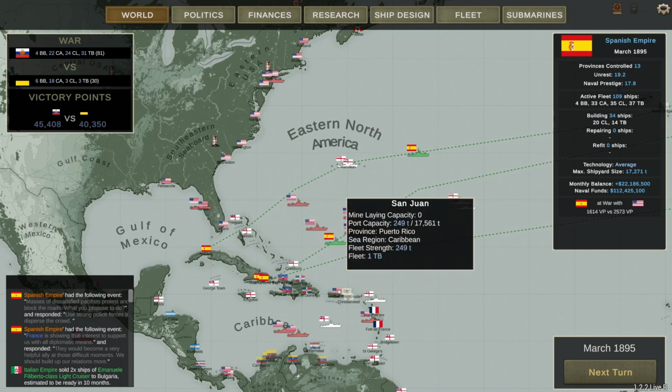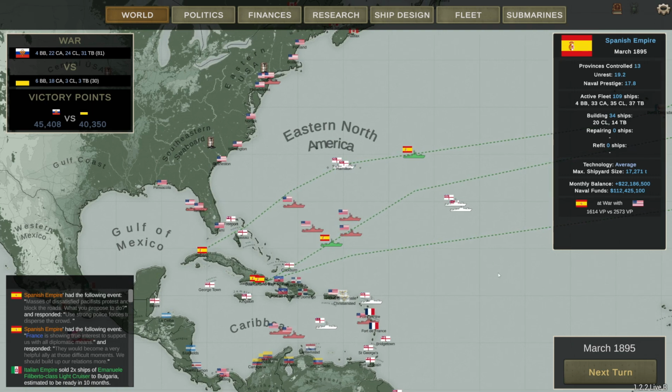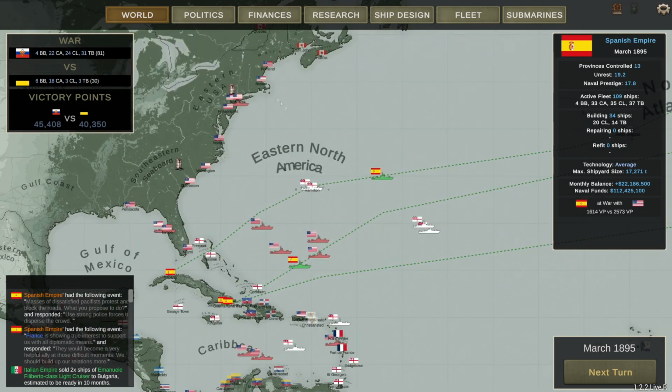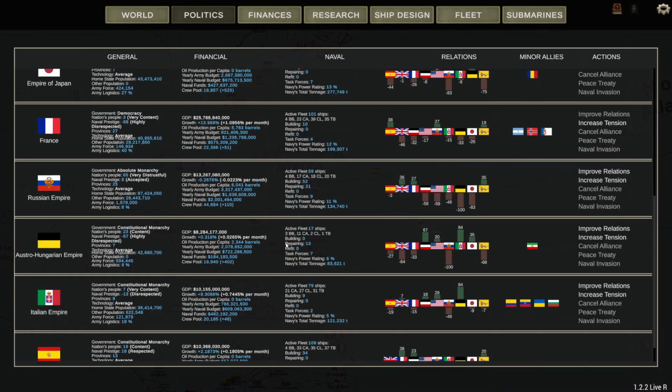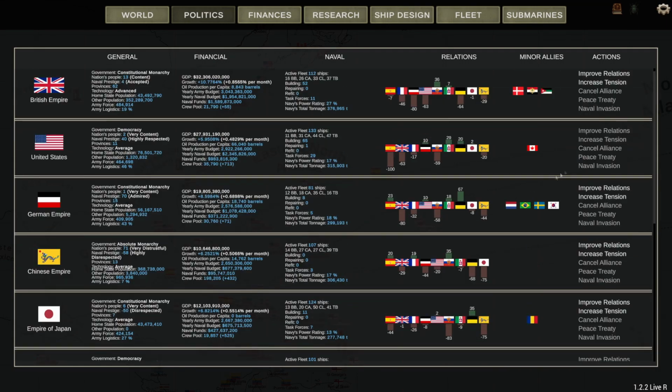So why does the United States have San Juan? Excuse me, but I'm pretty certain the United States got Puerto Rico when the Spanish-American War happened. The game doesn't need to have colliers or other support ships. Should we start an invasion of the United States? We'll just get slaughtered, though, won't we? Naval invasion. It doesn't even give me an option to click on this.